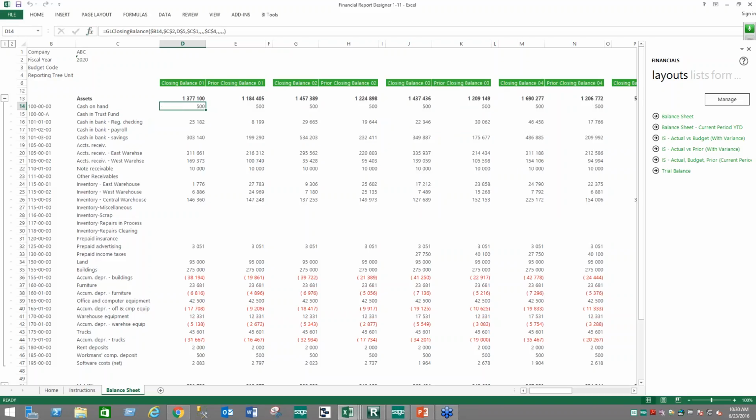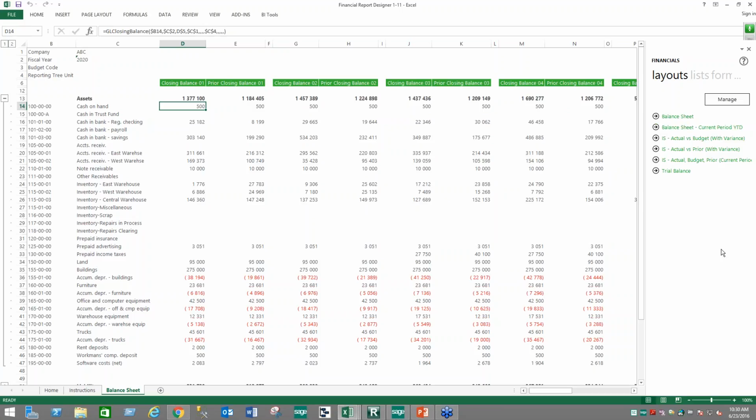So I highly recommend utilizing those predefined reports as a way to learn more about designing your own reports. So that's the designer, or let's say the tool set.